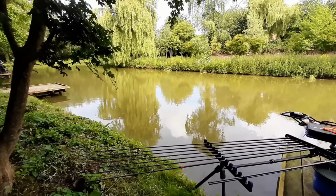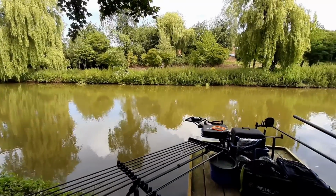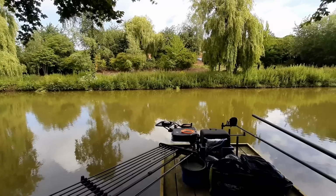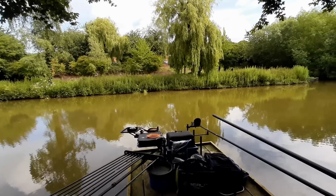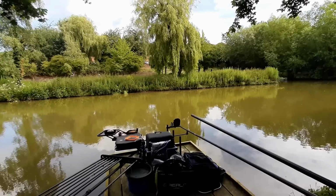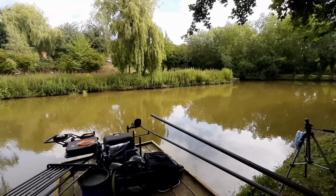So we're at Landsend once again. We're on Tony Rickson's float only dig, second round. I've drawn peg 29 on the specimen pool. Could have drawn any of the three lakes here, but I've drawn specie. Didn't really want to draw this lake, but I've drawn it.